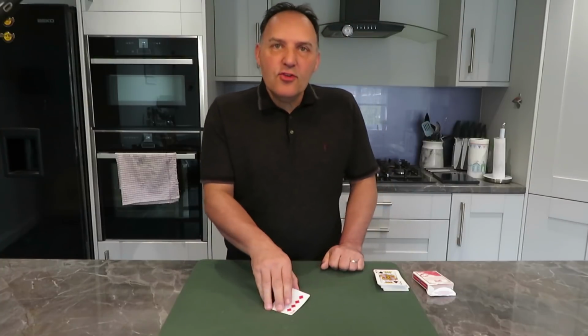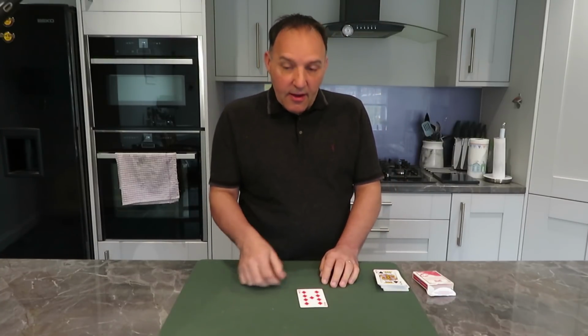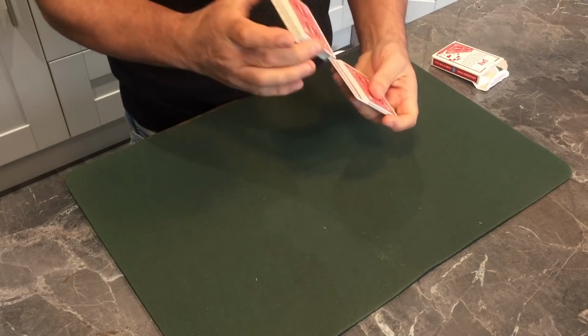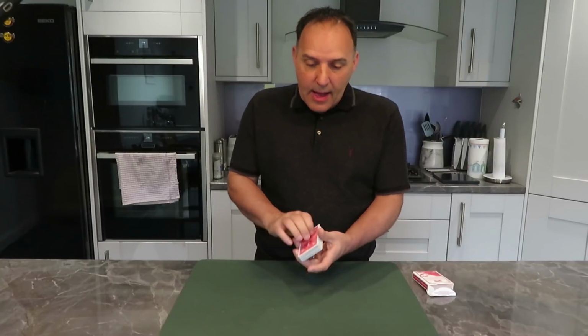I got a feeling this is your kindred card. There's a kindred spirit about this card. Let's do one more. Okay, we'll lose this in the pack, and I'm going to shuffle the deck to mix all the cards up.